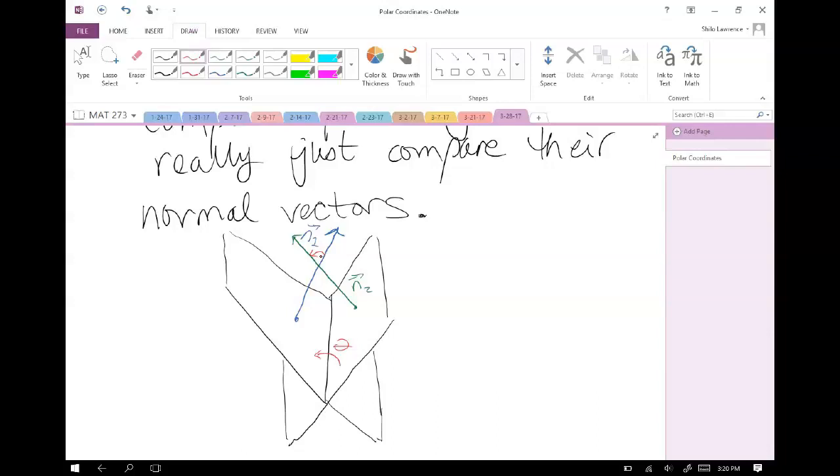Do you remember back to geometry when you learned transversals and vertical angles and opposite interior angles and all that stuff? This angle here is a corresponding angle to this angle here. They will always be exactly the same. So if you ever have to compare two planes, whether they're parallel or perpendicular or just calculating the angle between them, you can always pull their normal vectors out and figure out what's going on between their normal vectors. Because we've talked about previously how to figure out if two vectors are parallel or perpendicular, or how to calculate the angle between two vectors.